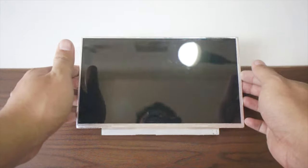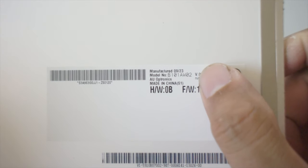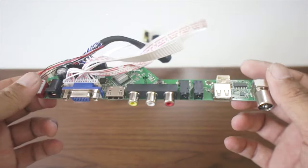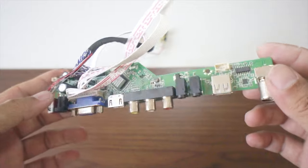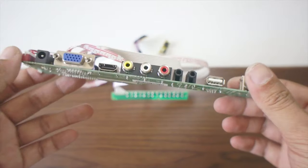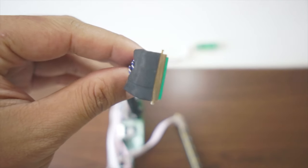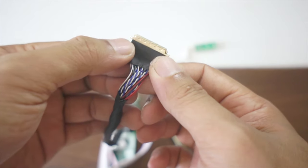For this project, you're gonna need an LCD panel like this. Search for the model number on your LCD panel. You're gonna need this model number for later. After you know your model number, you can search online for a controller board that's compatible with your LCD panel. Make sure you've got the right LVDS cable for your LCD panel, like mine for example. My LCD panel needs an IPX 40 pin LVDS cable.